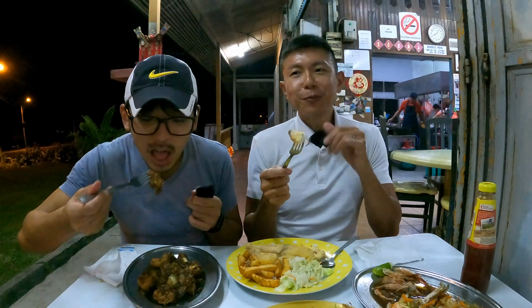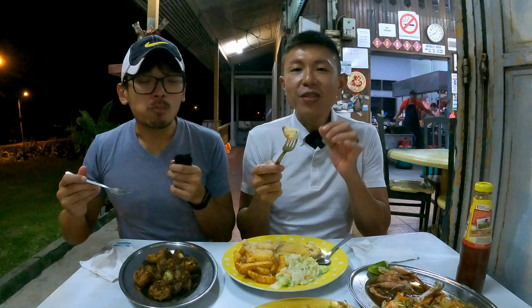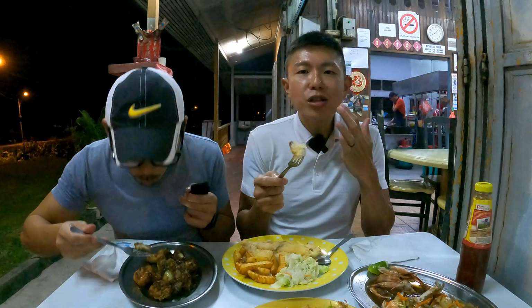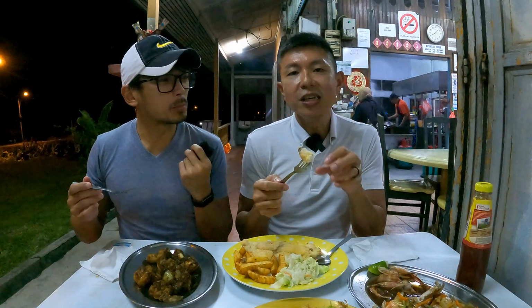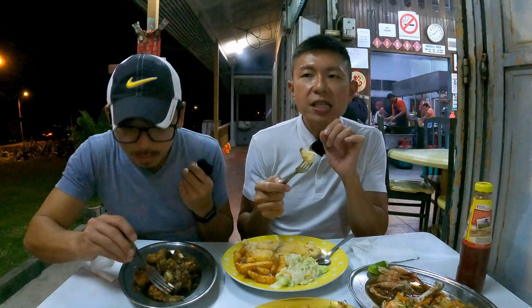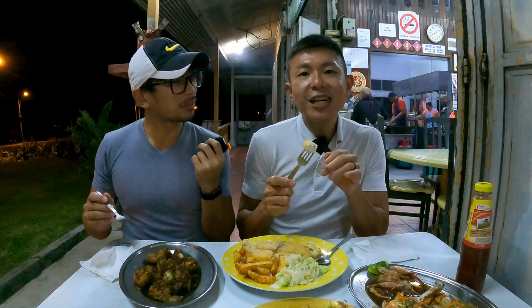Wow, the fish and chips is very special because the meat is really very fresh. It's not like what Jim said, it's not using dory fish, but more of the local fish, the local catch, which is the batang. So the meat is very sweet. On top of that, the battered coating is also on the sweet side, and then a little bit of that spice, and it's lightly breaded, so it's really very nice. You can taste the wholesome flavor of the fish.